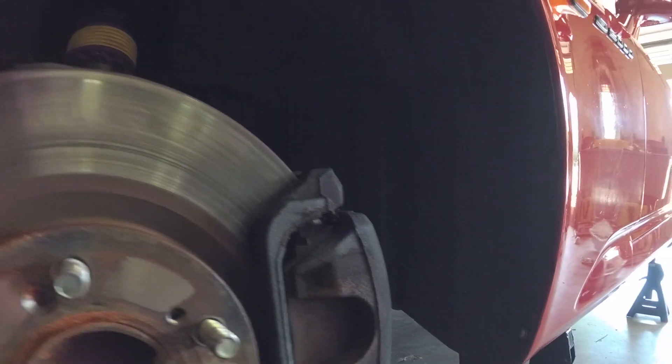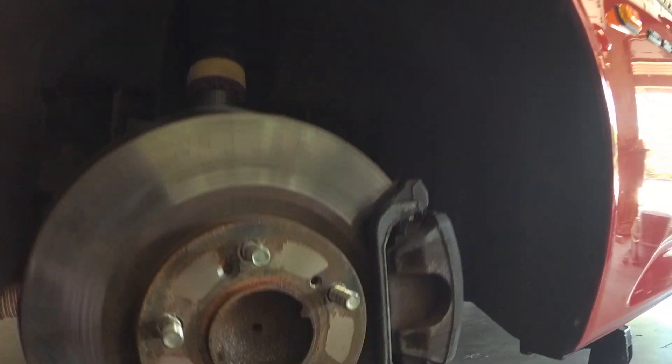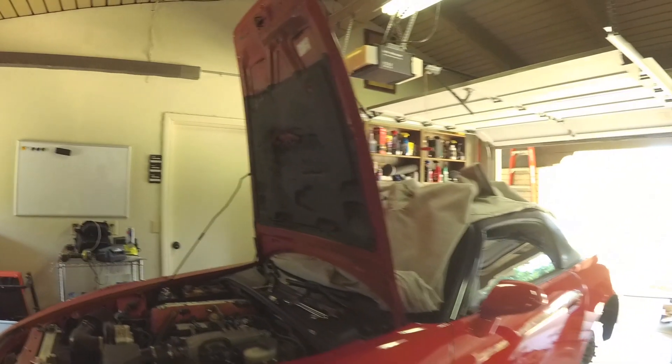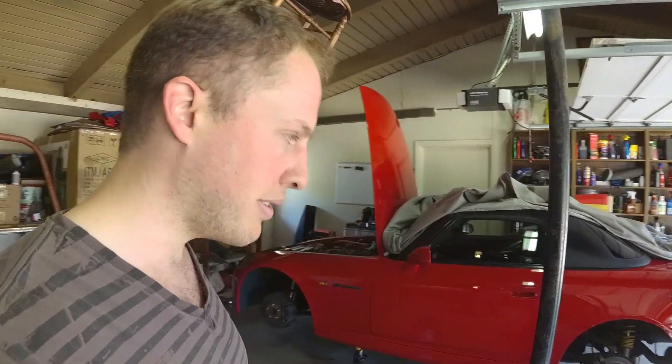You can see my pads are almost used up, but these brake ducts are a great investment. You get longer life out of your rotors and longer life out of your pads, and your fluid doesn't boil. It's cool to open up the car and see that stuff, but I'd still like to possibly upgrade to a big brake kit — we'll talk about that in the future.